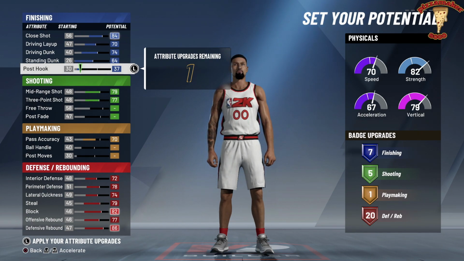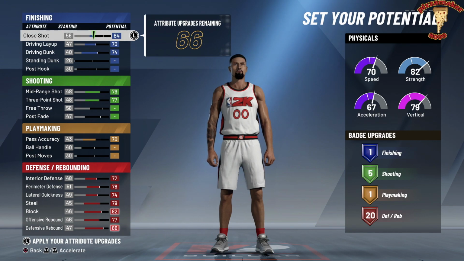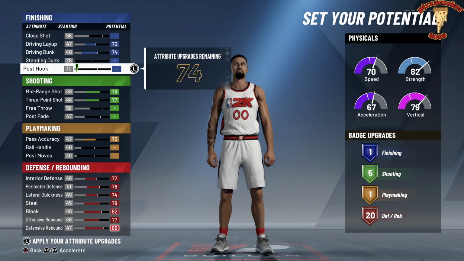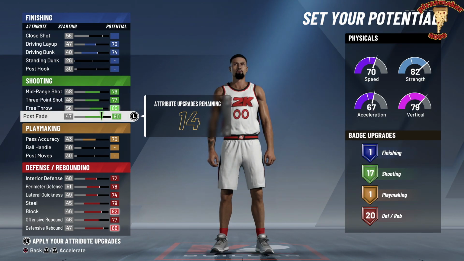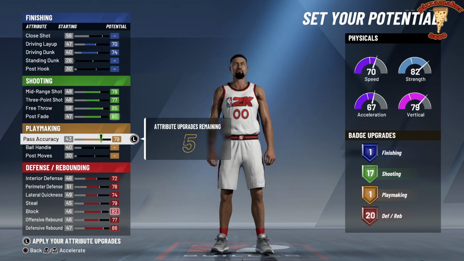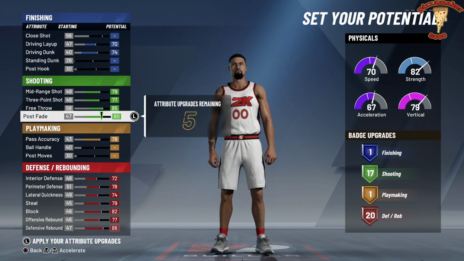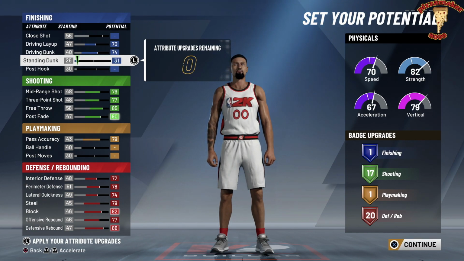It kind of makes you a slasher. You're not going to really have the shooting that you want, so you can take off the standing dunk and take off the close shot. This is all preference. I want to show you both ways, but I think the better way to make this build is put it to the shooting and the post fade, so you get 17 shooting badges along with 20 defensive, and then you can put the rest of these points to, if you want to max out your pass accuracy, or if you want to put up the ball handling a little bit, whatever you want to do with the 5 remaining points. It doesn't really add much to 5, but whatever works for you, man.